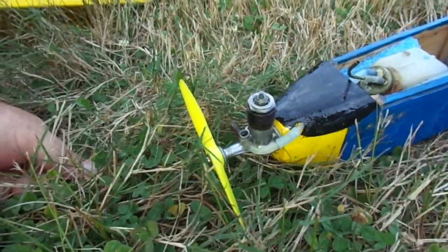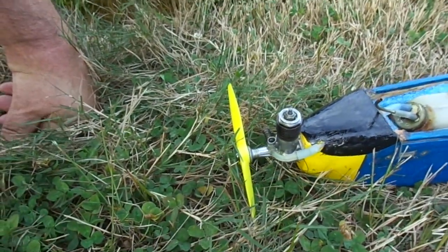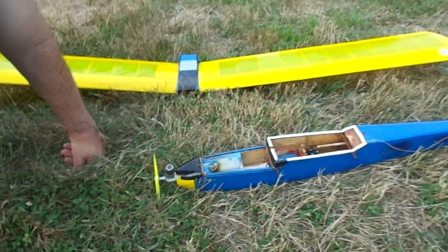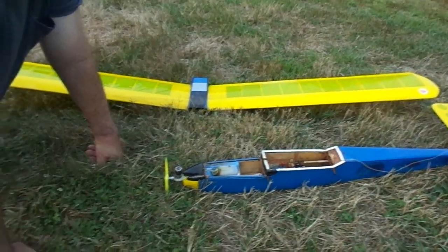Yeah, it's been 30, 40 years since that's been run, I'm sure. But it flips over nice, and you've run it. I have run it, yeah. So we're going to see if it'll haul this old Windward motor glider up, which hasn't been flown in 20, 30 years either. It'll be fun.